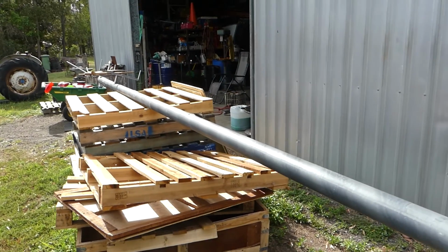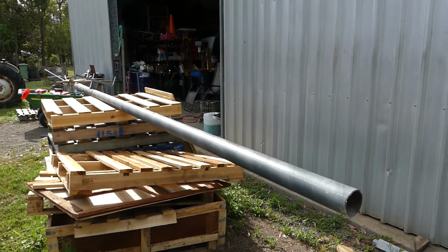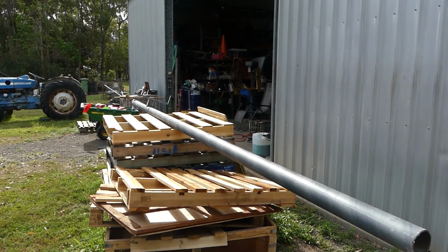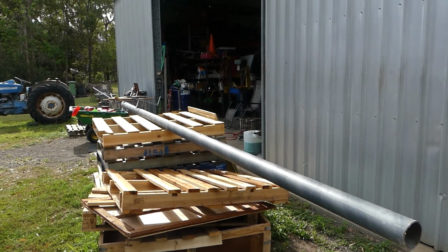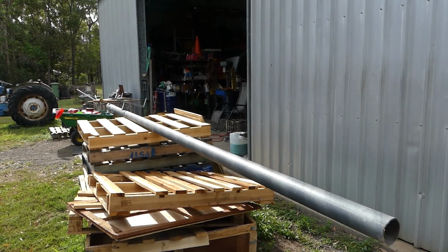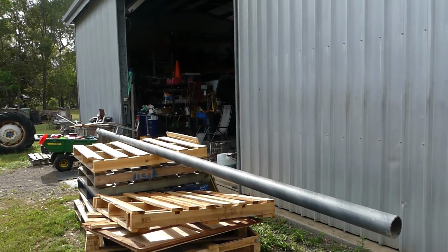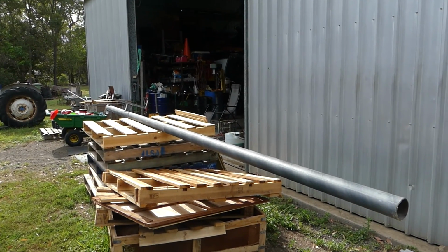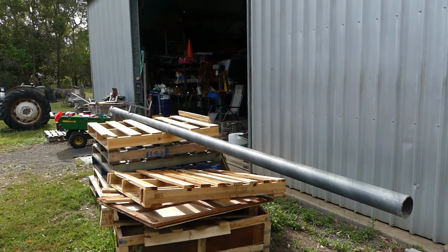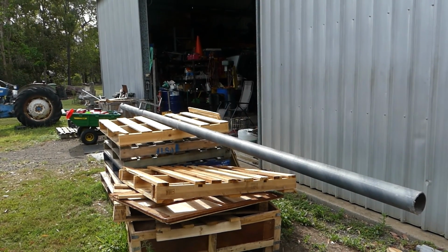And anyway, we had the power coming into the whole place, and we had to get a bit of work done, and the electricity board said, oh no, look, we're not doing that unless you put a new pole in. And I said, what? And they said, yeah, that's got a steel pole, we want a timber one. I said, you're joking. I said, there's nothing wrong with it, and it looks good. And they said, can you guarantee it's not rusted out on the bottom? And I said, well, I can't, but being good galvanised and concreted into the ground, I reckon it'll be okay. And so anyway, they got back to me and said, they put a wooden power pole in there or we cut supply.